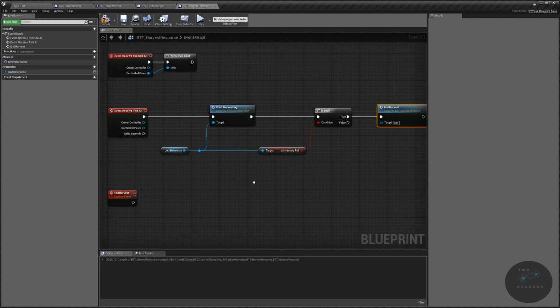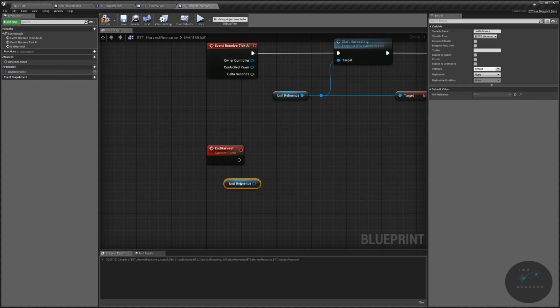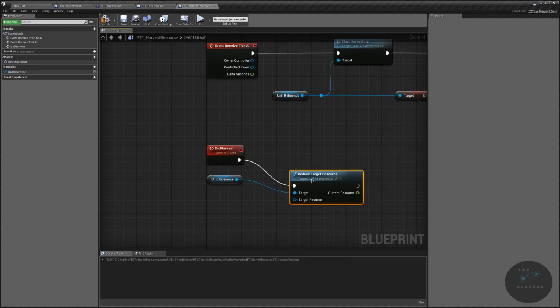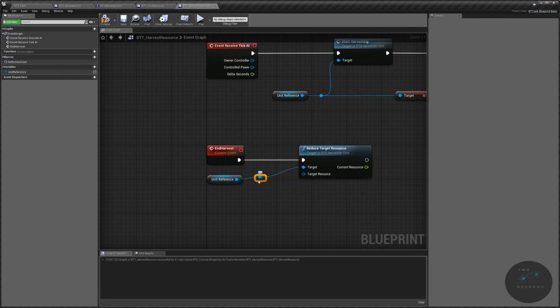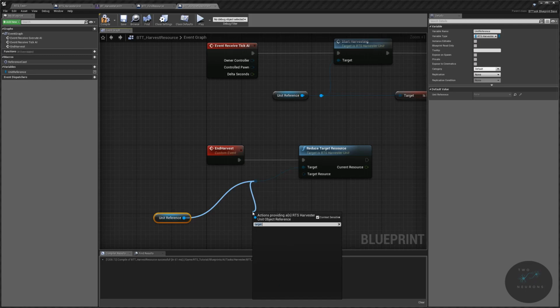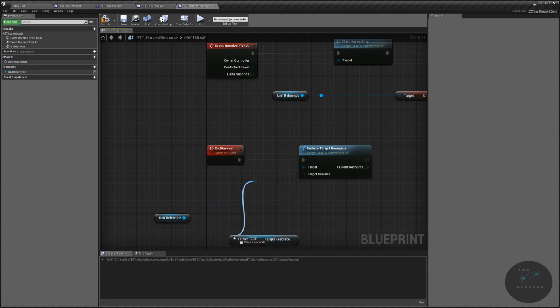All right. So if that's the case, we are going to replicate something we have inside that unit harvester or harvester unit. We are going to reduce target resource. We're going to plug that into there. This is going to get a bit messy. We're going to put a reroute here. So I'm going to move this down here for a minute. We're going to get our target resource. And if you have that issue where it doesn't show up correctly, it will still connect to the reroute. Just like that. All right. Going to move that down there. Put a reroute in.